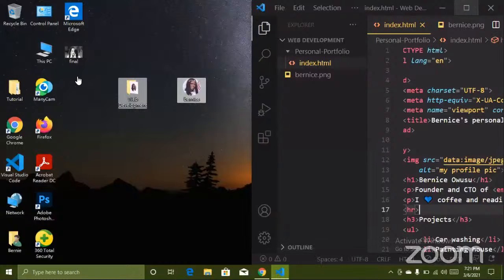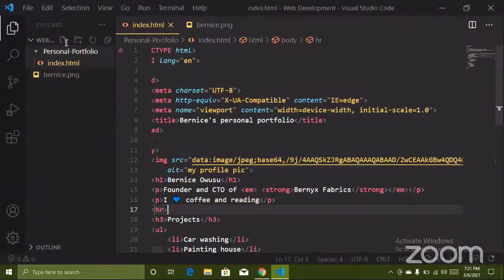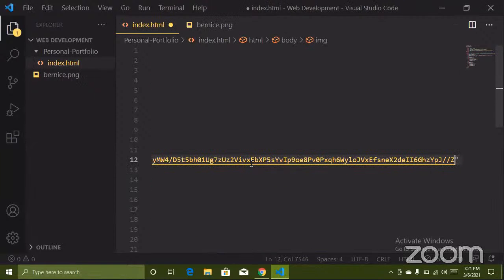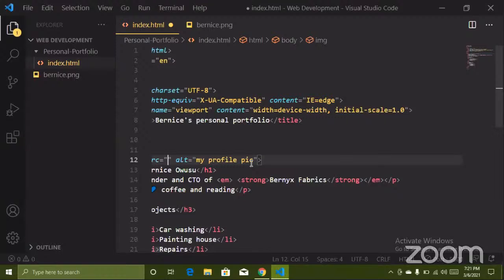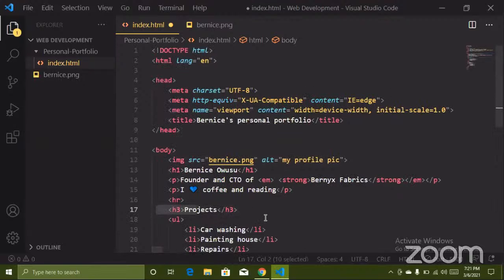So once I have my image in the working project, I can change this to, because it's inside the same folder, I'll just use Benes.png. Okay, let me save it.